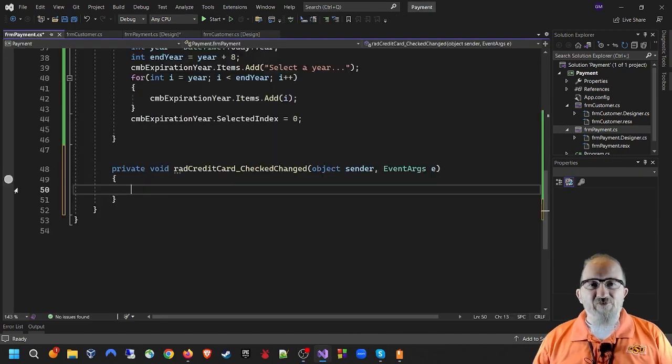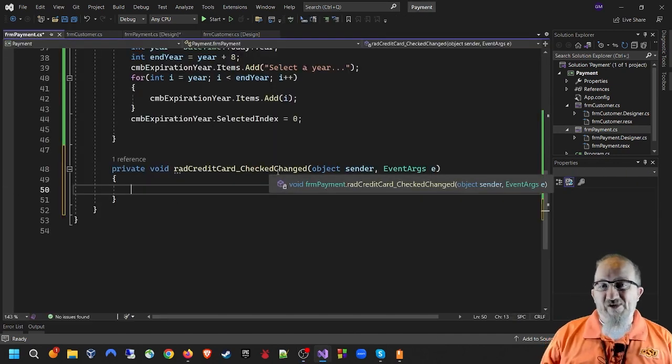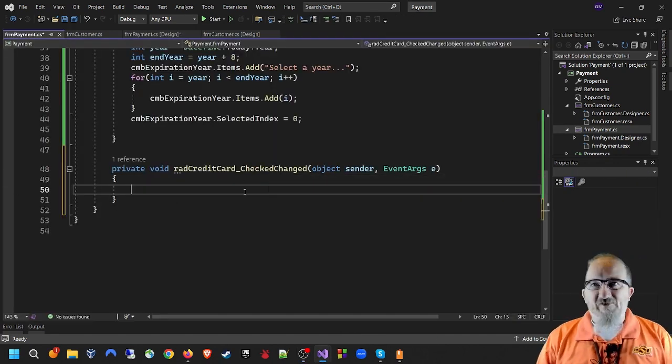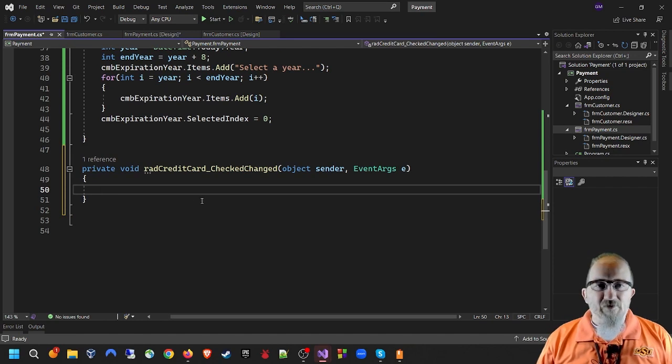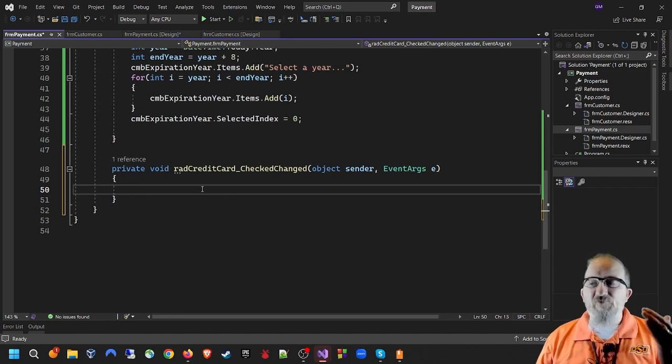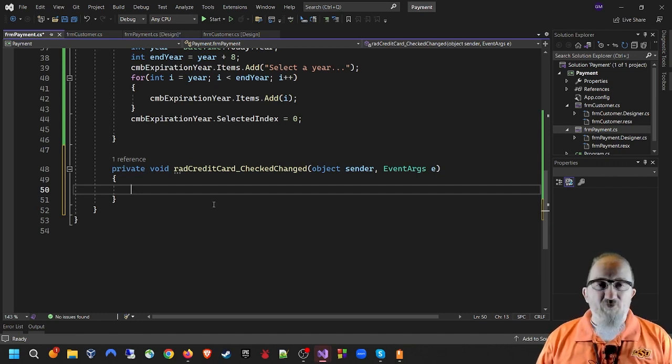I'm going to double click on that, and it gives me a checked changed event handler. If the credit card is checked, we want to enable all of the other forms, and if it's not checked, we want to disable all of the forms. That's going to be pretty easy to do.